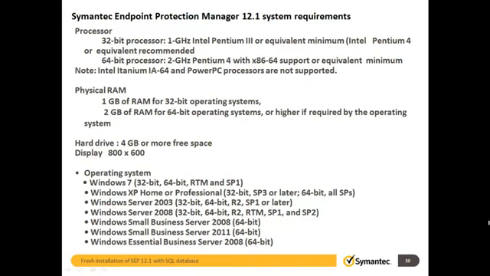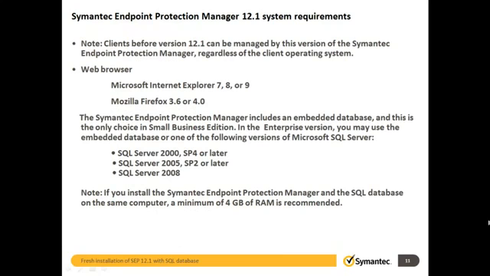So these are the two changes which we can observe if we compare with SEP 11. Note, clients before version 12.1 can be managed by this version of the Symantec Endpoint Protection Manager regardless of the client operating system. Web browser: Microsoft Internet Explorer 7, 8 or 9, Mozilla Firefox 3.6 or 4.0. Mozilla Firefox 5.0 is not supported.